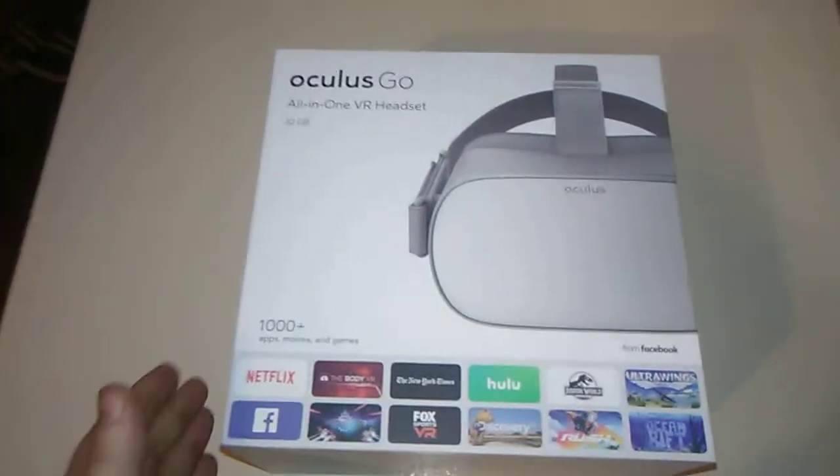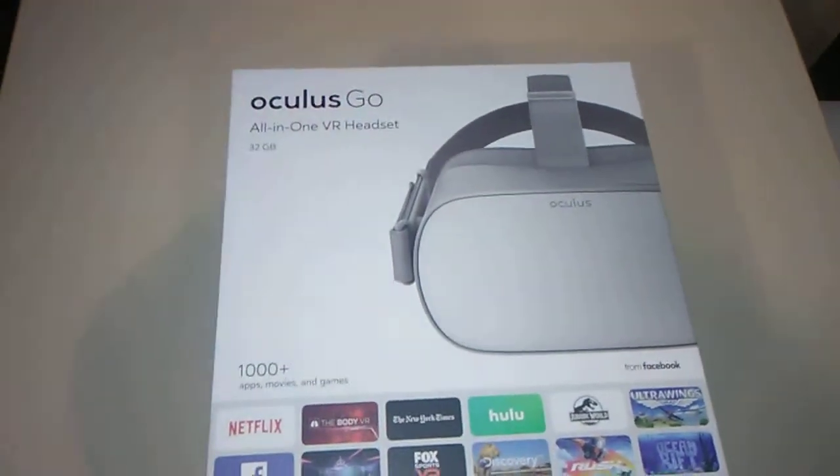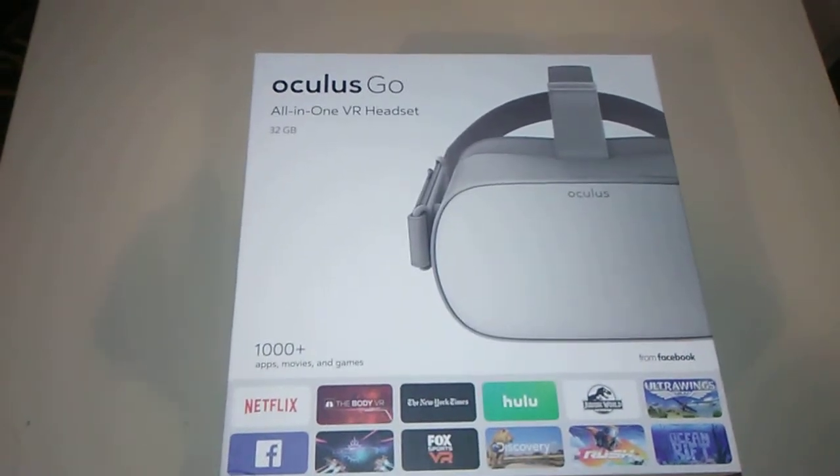Hey guys, and welcome to my unboxing video for the Oculus Go 32 gigabyte model all-in-one VR headset.